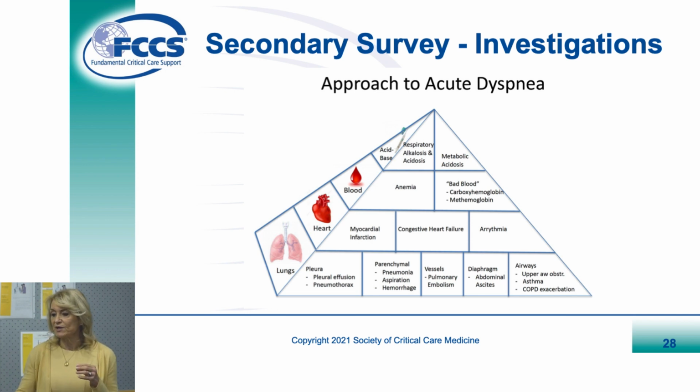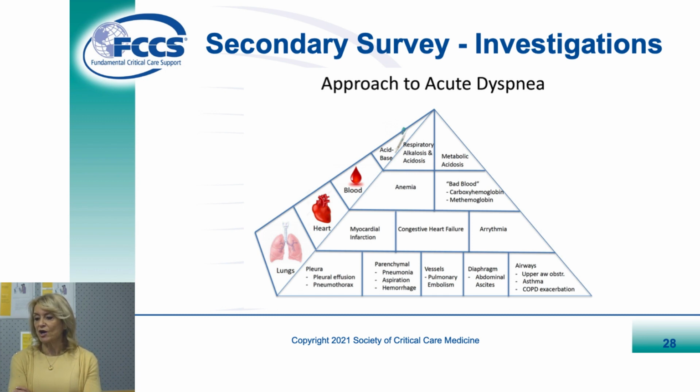So the top of this pyramid, other, which is the blood and the acid base, you can get all that information from a point of care blood gas. You can find out, do they have a metabolic acidosis? Do they have a respiratory alkalosis or acidosis? Are they anemic? Is methemoglobin present? If they've had a recent medical procedure, please look for methemoglobin, because there are medications that are given that can induce methemoglobinemia. So that's super important.